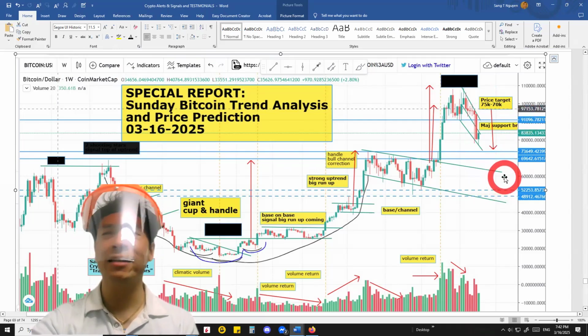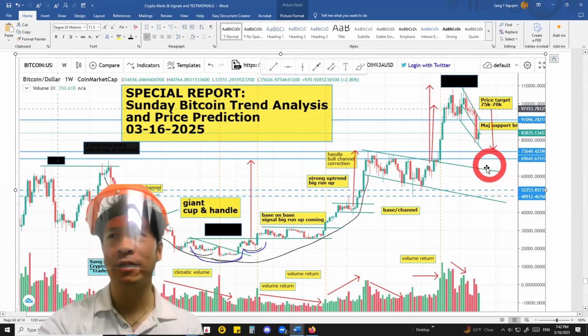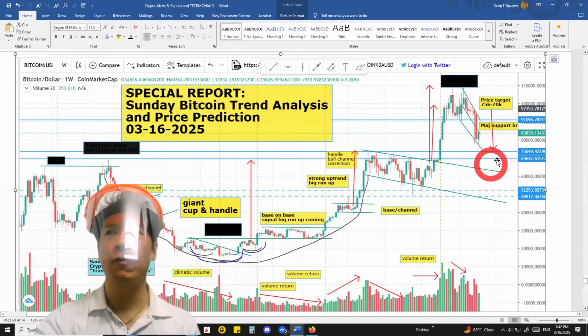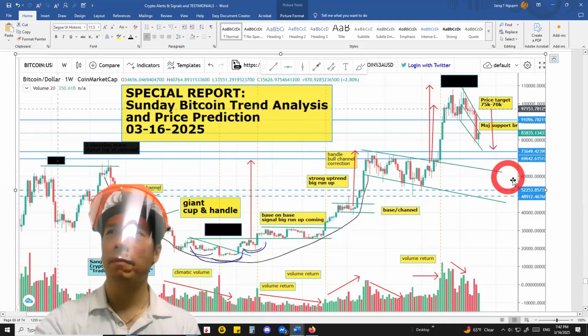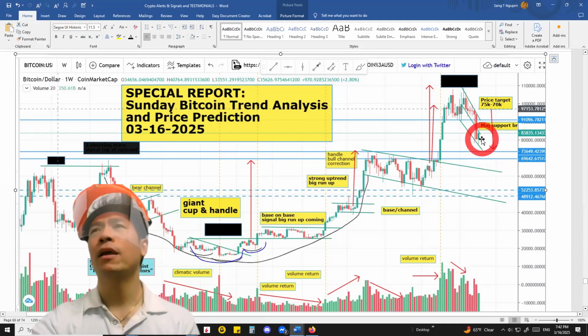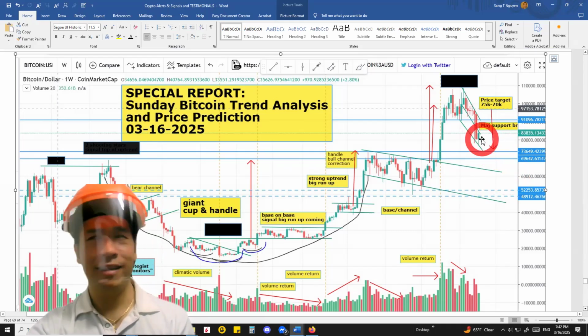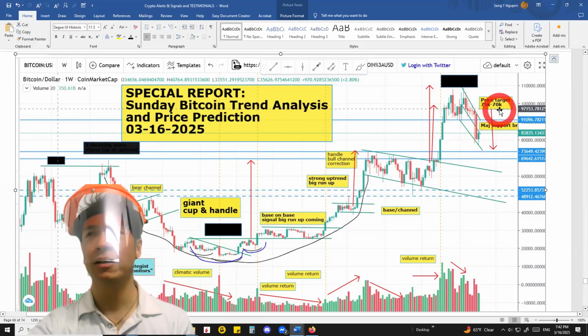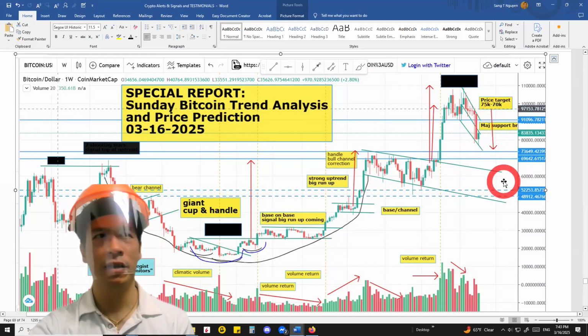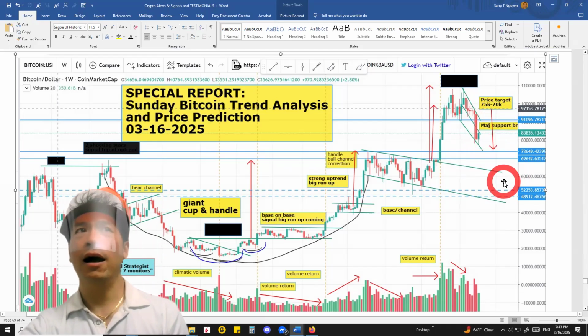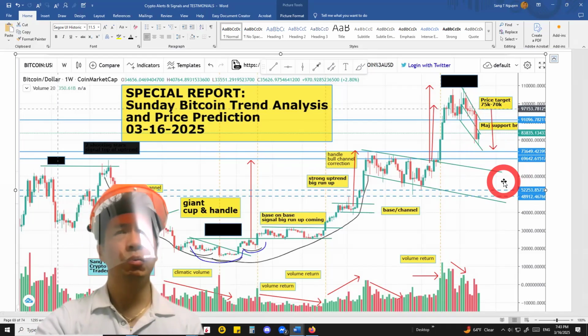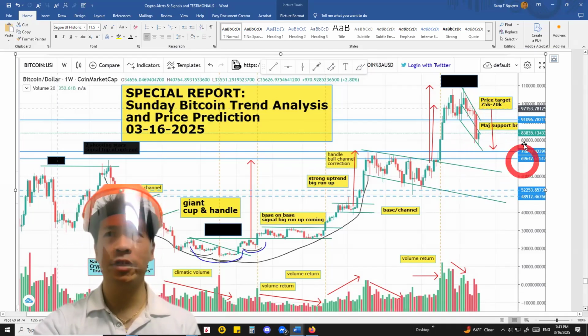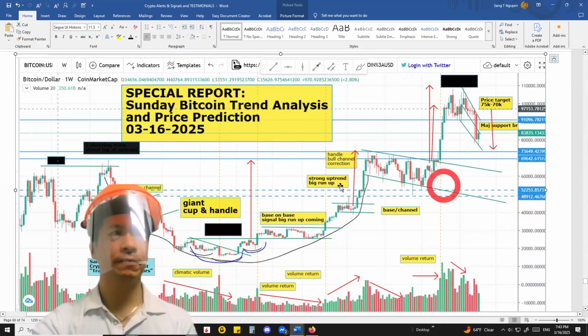Now, it all depends on what price action is happening during that area. We're going to find out when that time comes. But for now, because price is still up here, since Bitcoin is still in a downtrend, the target price for Bitcoin is 75,000-ish to 70,000-ish. Now, let me bring up the daily chart so you can see what's happening, okay?